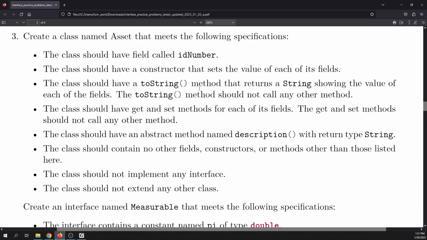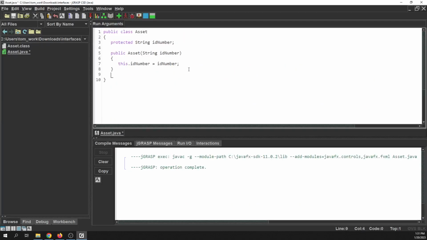It says the class should have a toString method that returns a string showing the value of each of its fields. The toString method should not call any other method. So I'm going to mark the toString method with the @Override tag because we are overriding it. And we just return a string out.